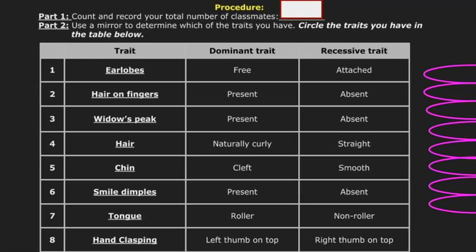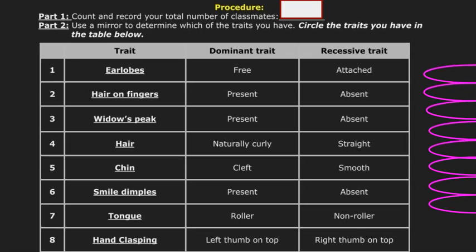All right, so I'm encouraging you by telling you that this is going to have a lot to do with your grade. Then it says use a mirror to determine which of the traits you have. So if you don't have anybody else in your house right now that can tell you, oh, you have that, or you're not aware that you have that, then look in the mirror.